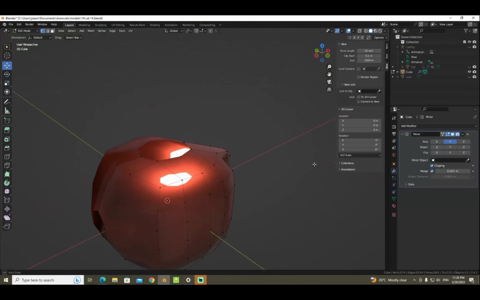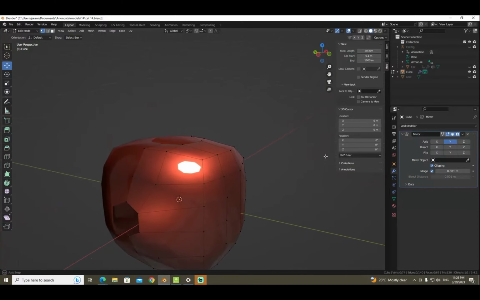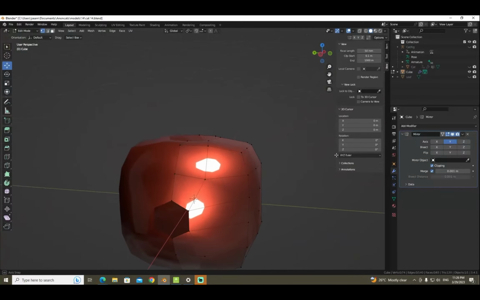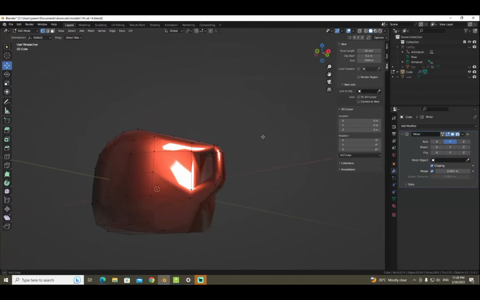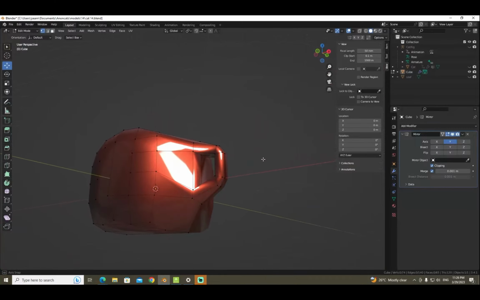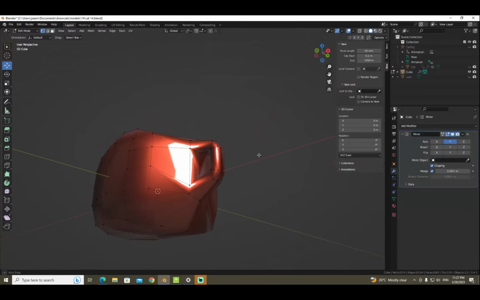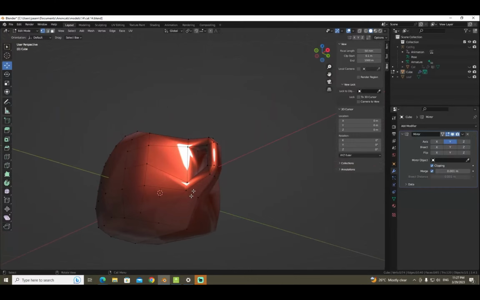Where else can I save? Or what if this goes down this way? Do I actually need this additional topology?